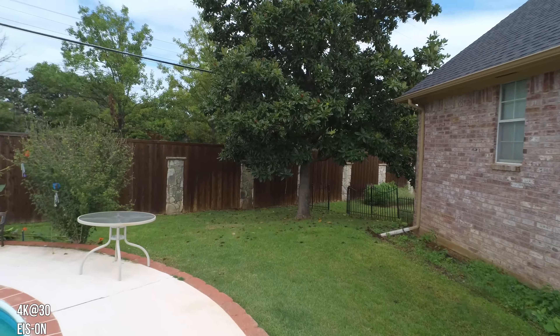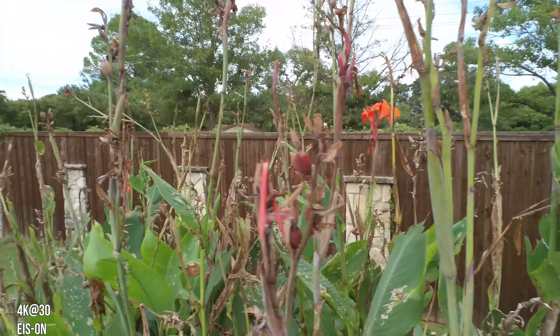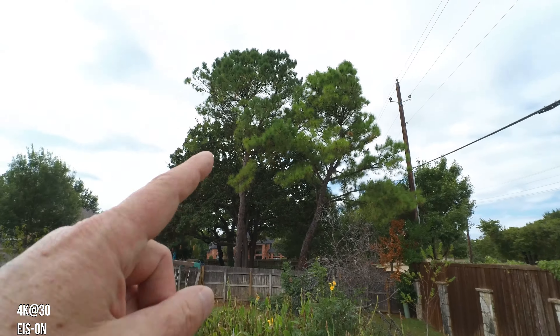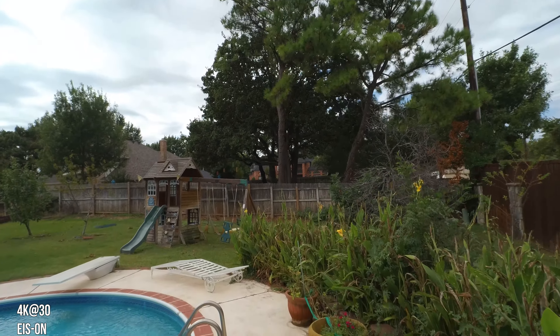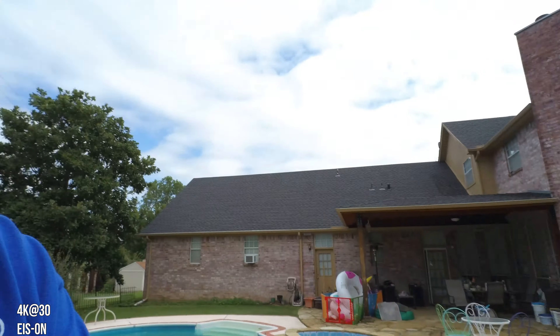Right now, standing behind the camera holding this handheld, just walking around with the Brave 8 to see how it looks — image quality at 4K 30 frames per second. It is windy, as you can probably tell from the leaves on the trees, and the microphone may actually pick up a lot of this wind. It's Texas — it's either going to be extremely hot, windy, rainy, or cold. Today is a little bit overcast and it's cooled down a lot. I'm really curious about the audio, so I want to do an audio test inside — we're going to have to go inside and do this.